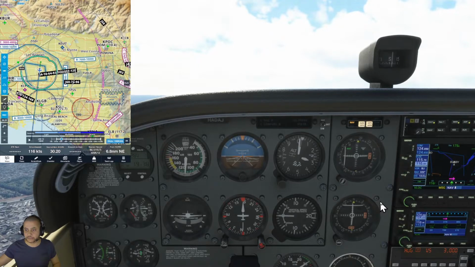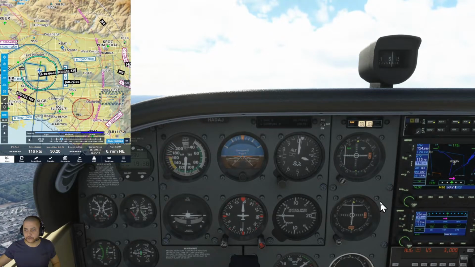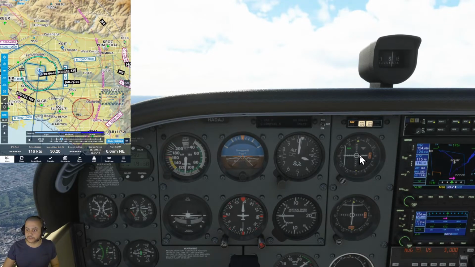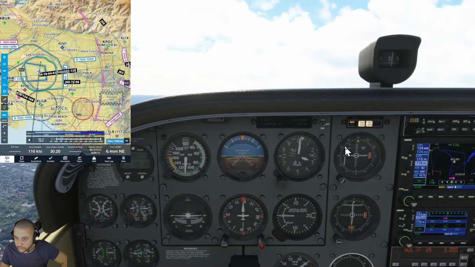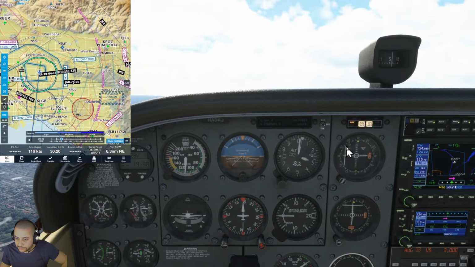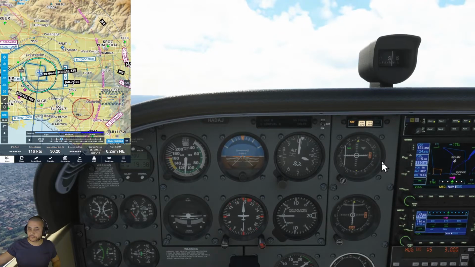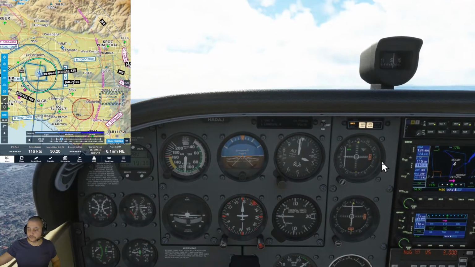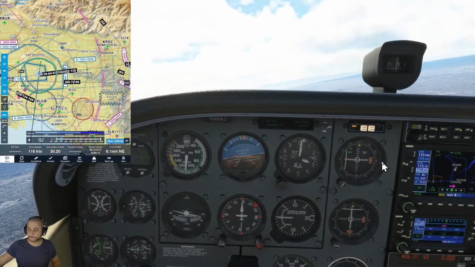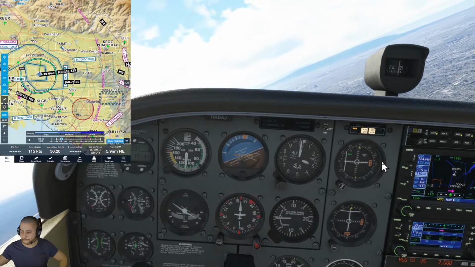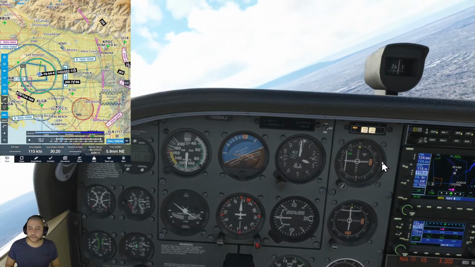In that case, I'll pick 270 right here. What flag do I have? I have a from flag. So I need just to fly 45 degrees to the selected radial. What is 45 degrees? Take a look at this. Just ballpark it. Here we go. It's about 225 right here. You could just fly 225. So we're going to fly heading 225 to the right. There we go. And that's it.